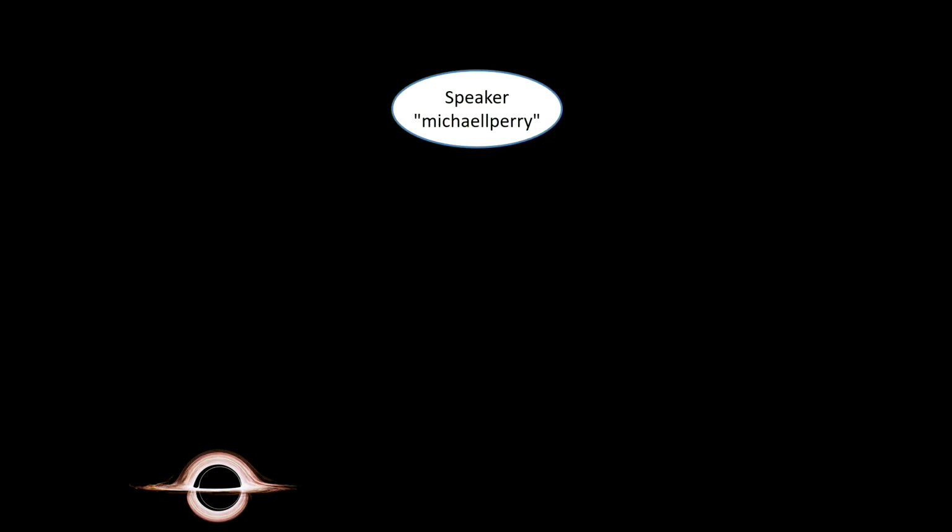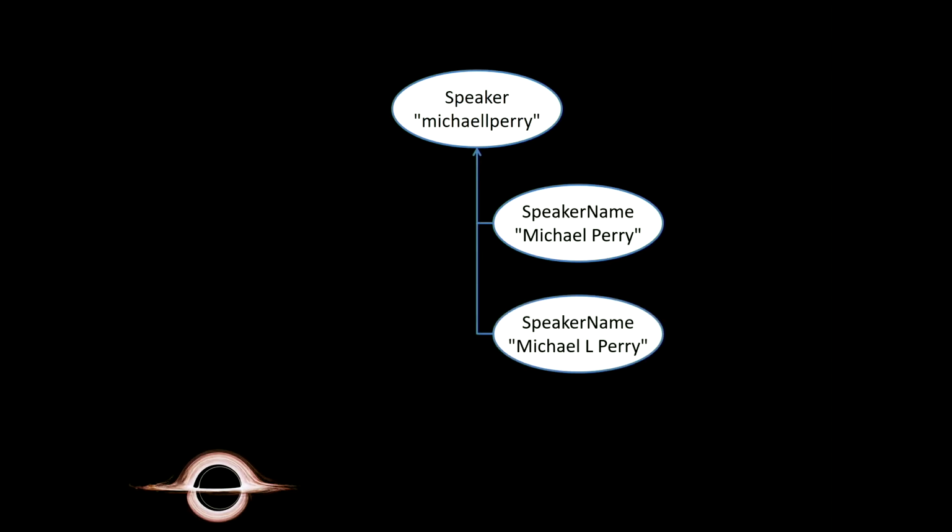Let's just talk about a specific example of a change to the speaker name. We've got our speaker record with this particular username, and then a speaker name record with my original name, Michael Perry. Then I want to change my speaker name to Michael L. Perry. If I just inserted this new speaker name record, I can't tell which of these two came first, which one is current. So in addition, I also have to insert this speaker name predecessor record that says the predecessor was Michael Perry and the successor is Michael L. Perry. So I have deliberately changed it from Michael Perry to Michael L. Perry.